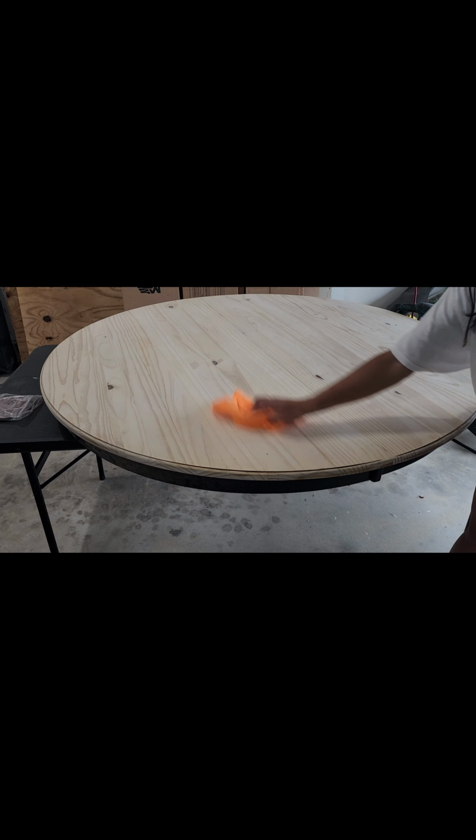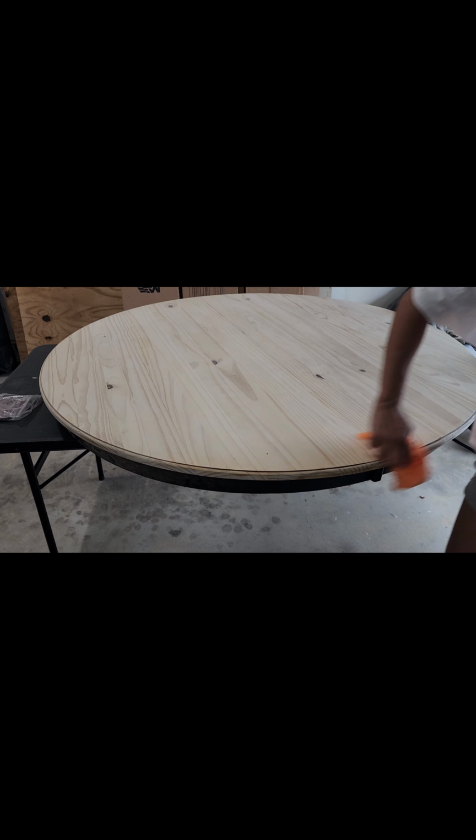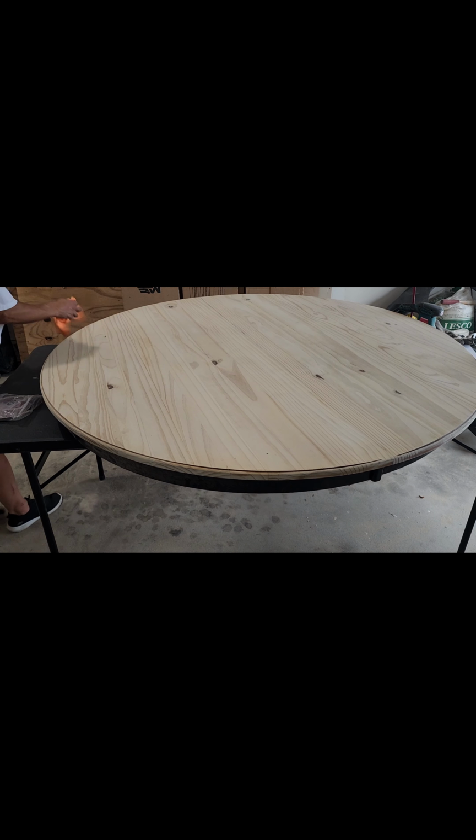And I am now sanding the leaf that I also did 3 coats of bleach on. And after I did that, I am just taking a microfiber cloth. These are just cloths we keep in the garage for cleaning the car or whatever. Just kind of like a rag. And I'm just making sure to get all the dust off, all the sand off. There isn't really too much debris now, but just making sure we have a nice, smooth, dustless finish before we go ahead with our top coat.